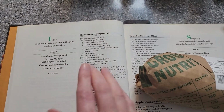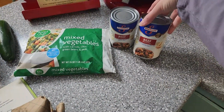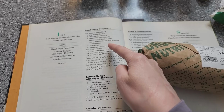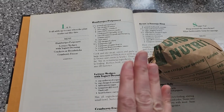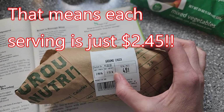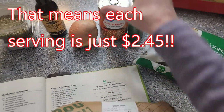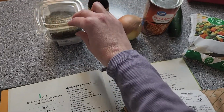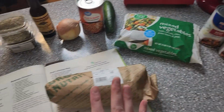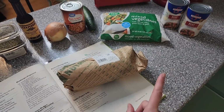And I've calculated what it would have cost me if I would have been able to find vegetable soup in the condensed version. For this meal, the 2 dishes came to a grand total of $14.72. I'm counting the beef that I got on sale at Fresh Market, and I'm also counting the cucumber and of course the pork and beans, but not the incidentals like the onion, basil, and oregano that you would already have in your cupboard. So let's go ahead and get this going because, like I said, I'm really worried about what's going on outside.